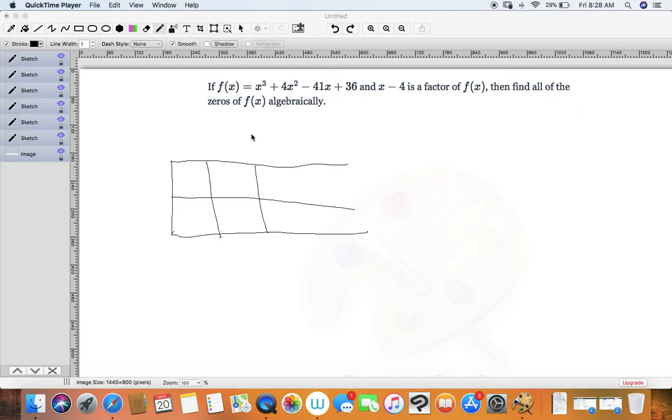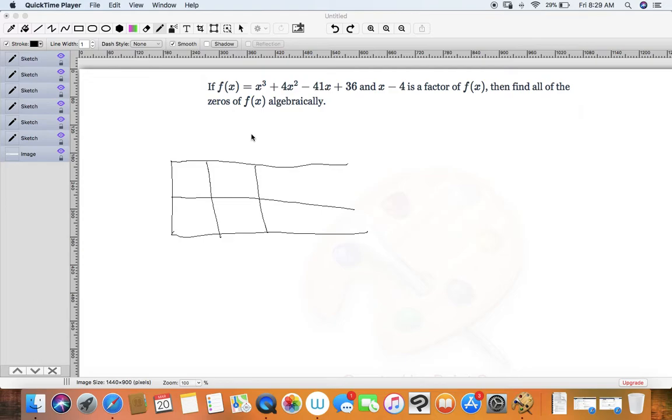I had a question about how to factor using synthetic division. Now, we did not actually learn synthetic division because it doesn't work for all different types of problems. So we did the box method. We also did long division. So I'll show you this example using the box method. And if you would like to see the long division method, just reach out and let me know.